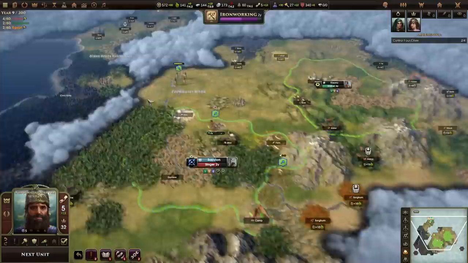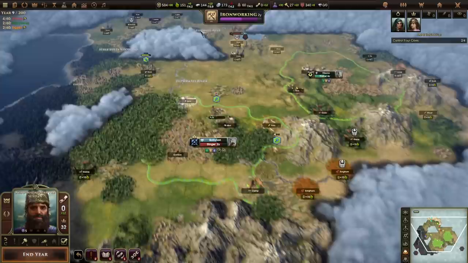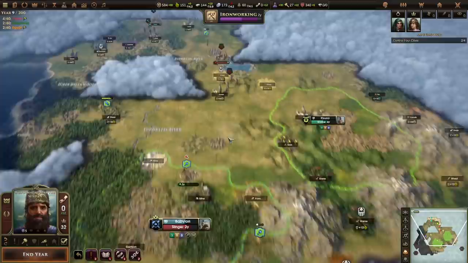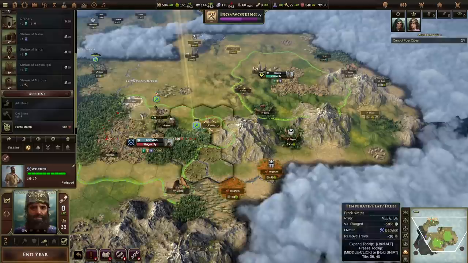I want to be moving you around. There's a barbarian encampment over here I gotta worry about. 2 years on my slinger. I'm out of orders, so I gotta... You know what? Scout, you go back. You don't need to move, but there... Killing the Danes is really tasty because that's a good city location up there. Let's go there and get you to sit and wait so I can save an order for next turn.